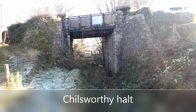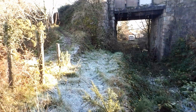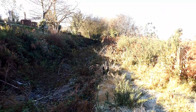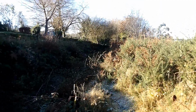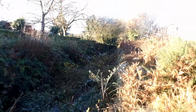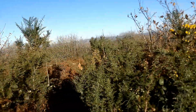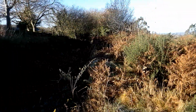So I'm back on the track, and it does look like I'm on an old platform. There's a little path comes down from the road there, and then there's this brick-edged platform all the way along. I'm not familiar with the stations that were on this line after Gunnislake, but it's definitely a platform. I'll see if I can find some old pictures of it, maybe online, and put them in the video. Then you've got this really old fence that goes along behind it, so I think it definitely was a station.